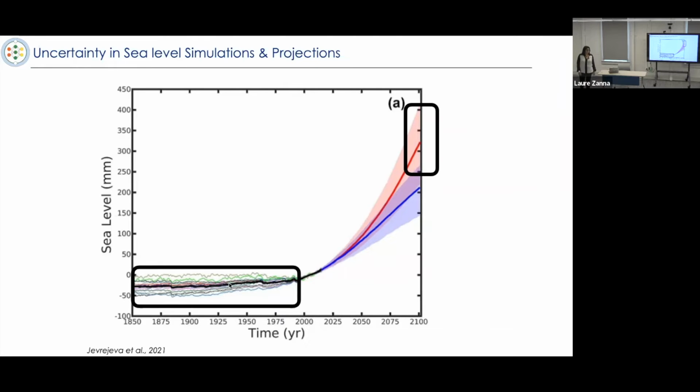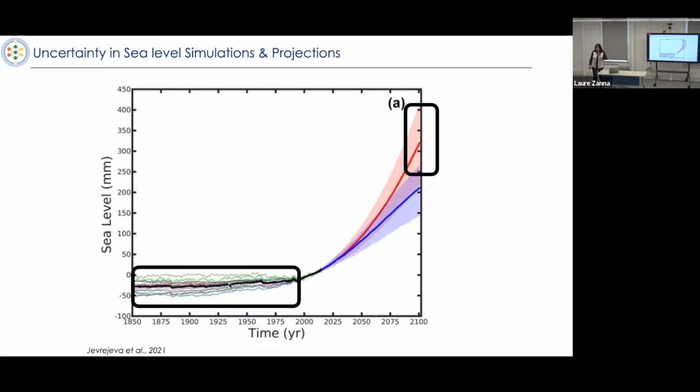So are they all forced to agree around year 2000? Is that because the observations are really good then? So that's a good question. Every time that you look at something, usually we do it relative to a given period, and that given period is your reference state. So everything is going to be centered around that line, and then the spread is going to go from there. So that's completely arbitrary. You could pick a different date. We like to pick recent periods because observations are better. So that's a nice way to calibrate it. Yeah, that's a good question.